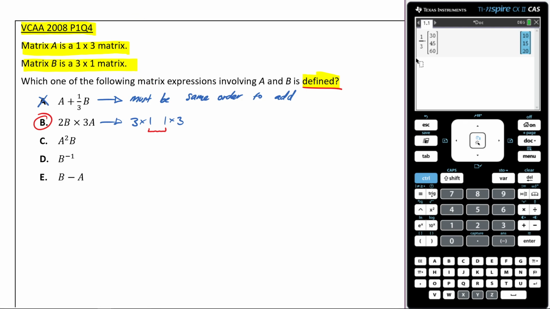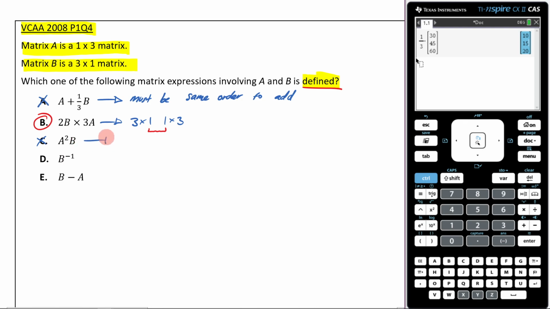It is very loud. All right, let's now go to the next one. We've got A squared B. Now we're going to think for a moment. Let's look at this for a second. We've got A squared. Well, A is not a square matrix, and we know it has to be a square matrix in order to use a power. So this isn't going to work because A is not a square matrix, but we're raising it to a power.